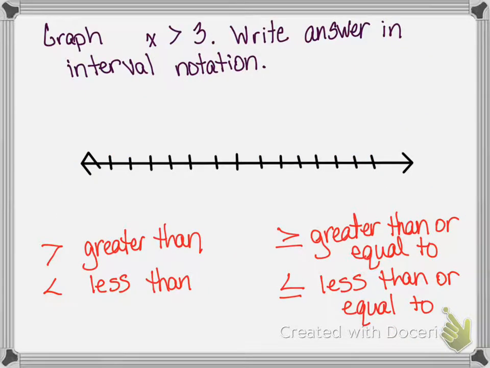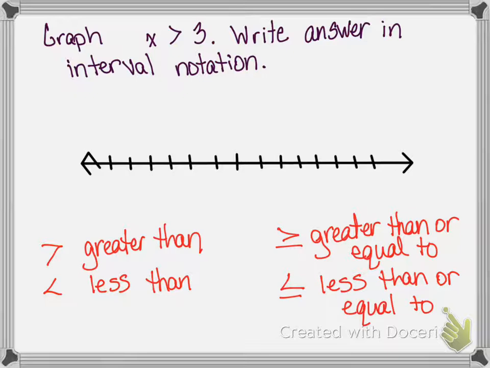Okay. Now we are moving to inequalities. Now, inequalities are very much like equations. We treat inequality signs very much the way that we treat an equal sign, but we do have one exception on something that we have to do when we divide. We're going to start by figuring out what the number line means. This says to graph x is greater than 3, and then you are going to write your answer in interval notation. So we are going to graph it first, then we are going to write our answer in interval notation.